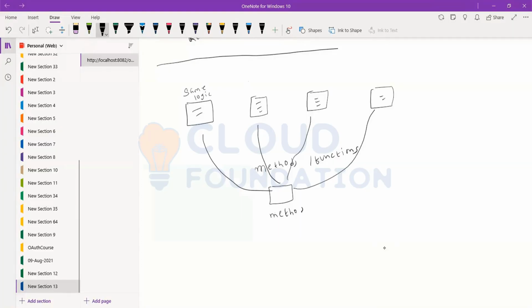What is the advantage of reusability? It gives your application more consistency. For example, this is the code that connects to some database, and you need to change something in the database configuration, like the password.